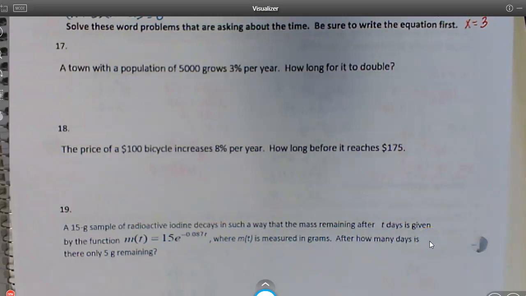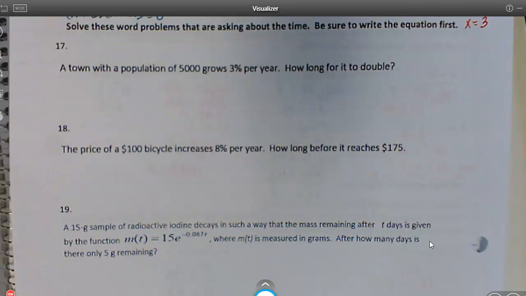So we've done lots of word problems where we have figured out how much is going to be in an account after a certain time, or how many people are going to be in that city after a certain time, for example. These problems are asking how long is it going to take for a certain thing to happen. So instead of how much is there, it wants to know how long. And how long means you're looking for time.